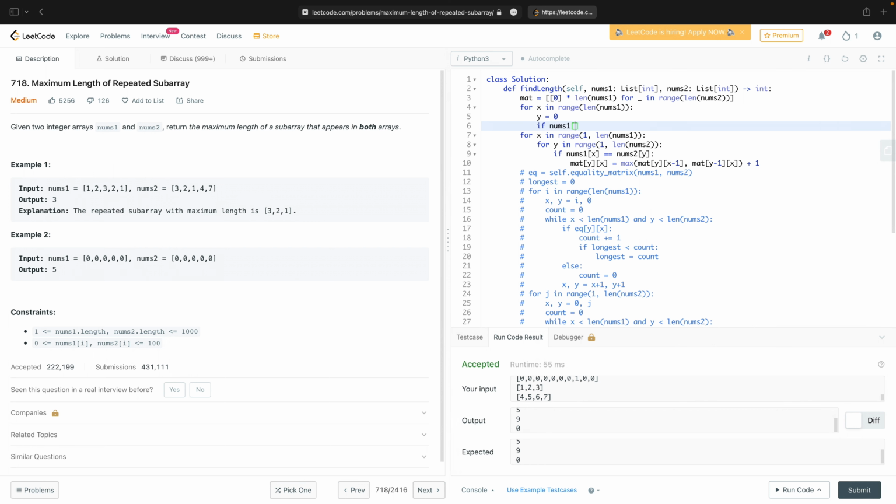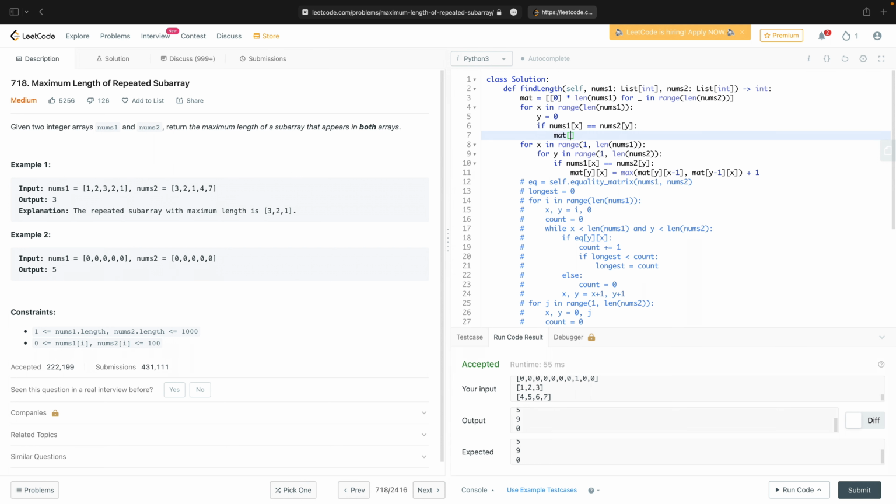If nums1 x equals nums2 y, mat y x is equal to 1. No, even that's not quite right, is it? No, that is right, that is right.